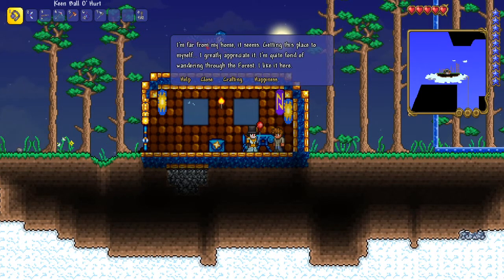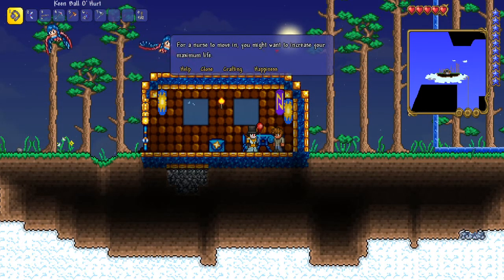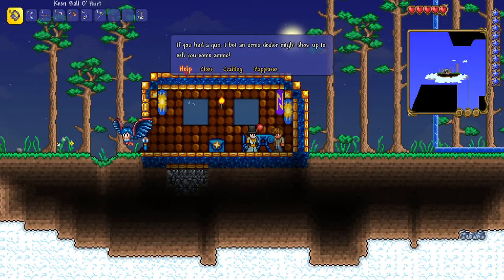How's your happiness? Far from my home, it seems. Getting this place to myself, I greatly appreciate it. I'm quite fond of wandering through the forest. I like it here. Alright, any help? Underground crystals. Haven't found any of those. For a nurse, I might want to increase my max health. If I had a gun, the arms dealer, well, I do.